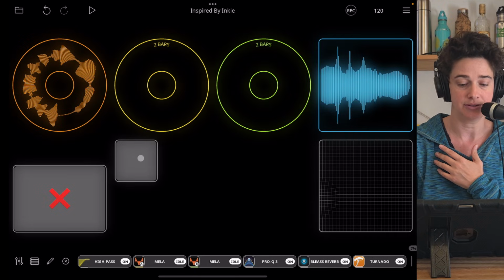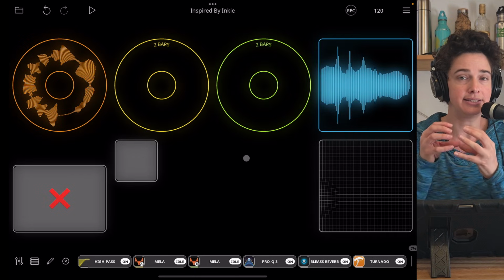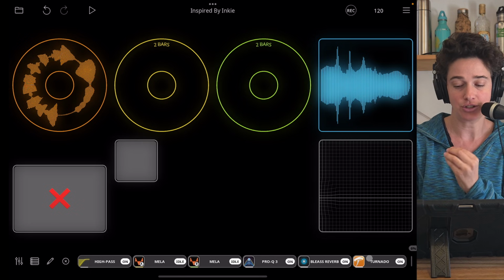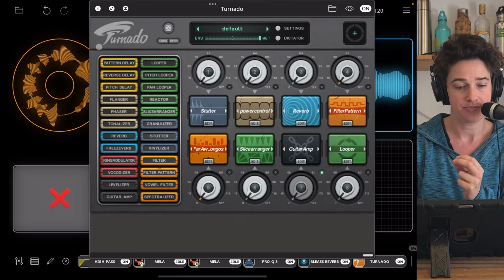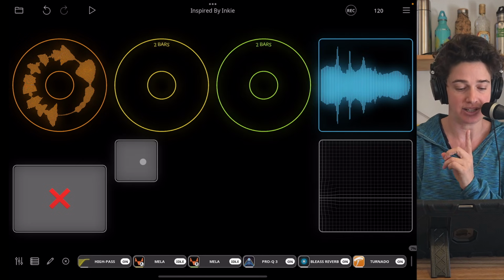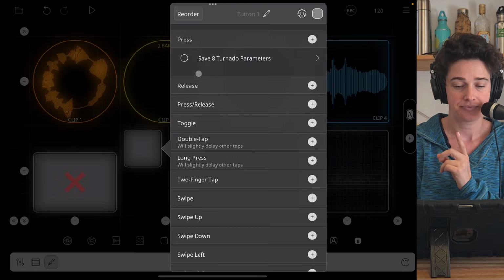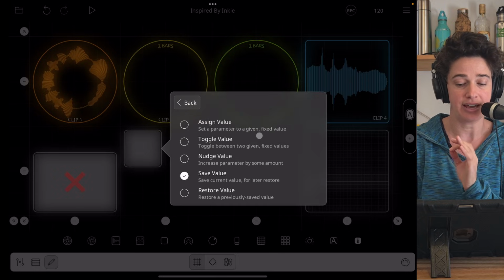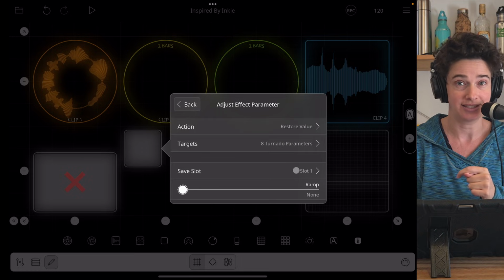I'm just going to click here. So what it did is it saved the state the Tornado is in right now. Now I'm going to change this. I'm going to change it from save value to restore value from slot 1, from all those things.